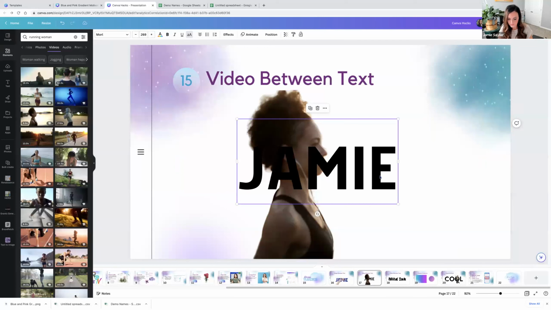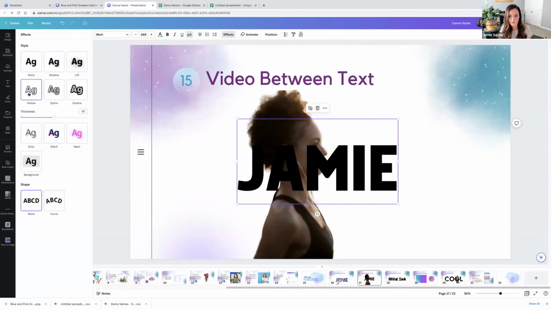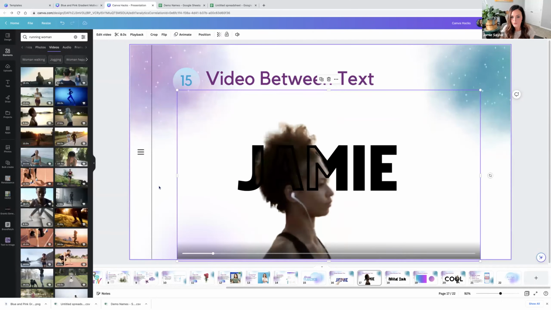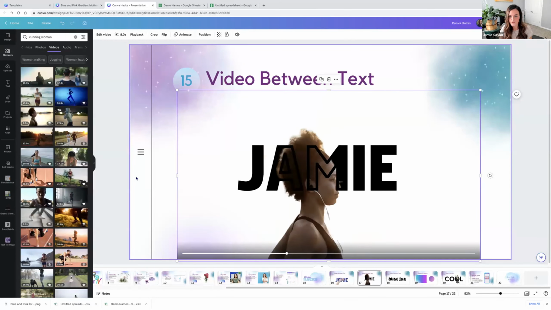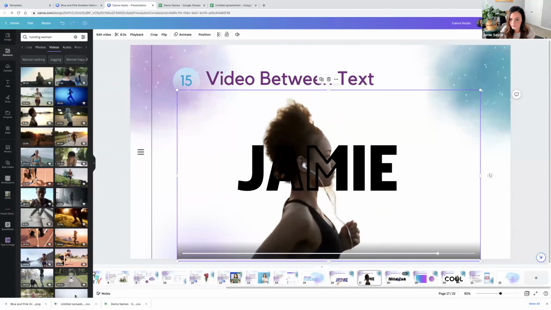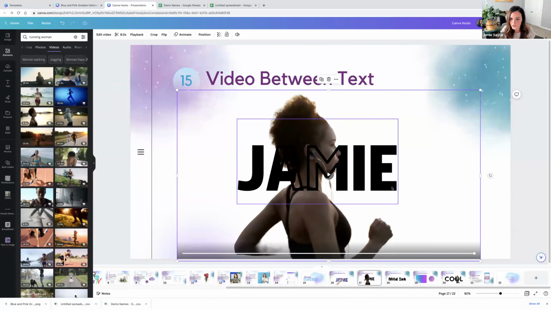And we'll do the same thing and make a copy of this text. And make it hollow. And bring her back to the middle. And when she's moving, it appears that she's moving between the text. So it's really just layers. It's kind of a sandwich. You have your hollow, your image, and then your solid.